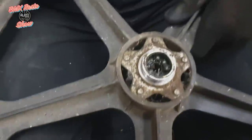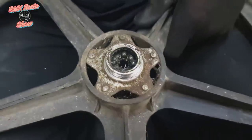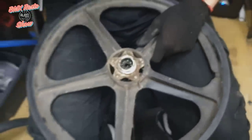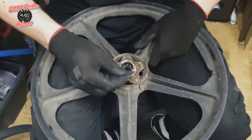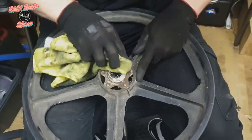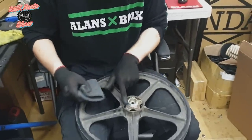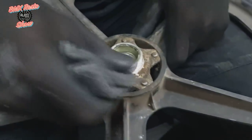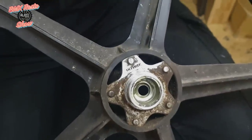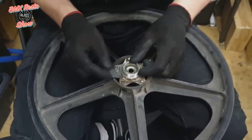Now with the freewheel finally off we can see the extent of all the dirt and crud buildup on the inside — nothing too bad though. My colleague is using a Stanley blade to test how baked on the crud is — it's on pretty thick. The secret weapon is the 3M Scotchbrite pads. These things are absolutely amazing for getting rid of a lot of crud and surface stuff on top of aluminium and steel. It doesn't damage it underneath too much, and we're going for a brush finish anyway, so perfect for our use.